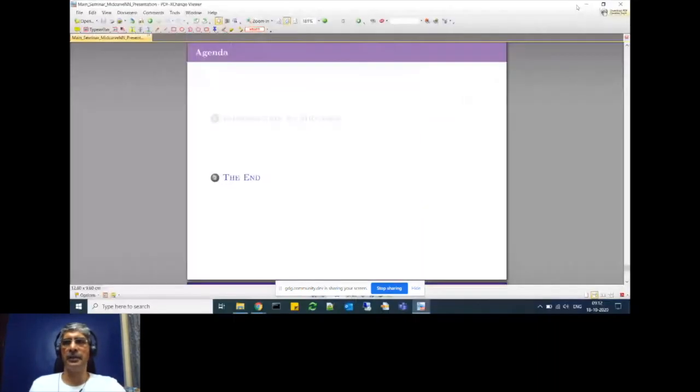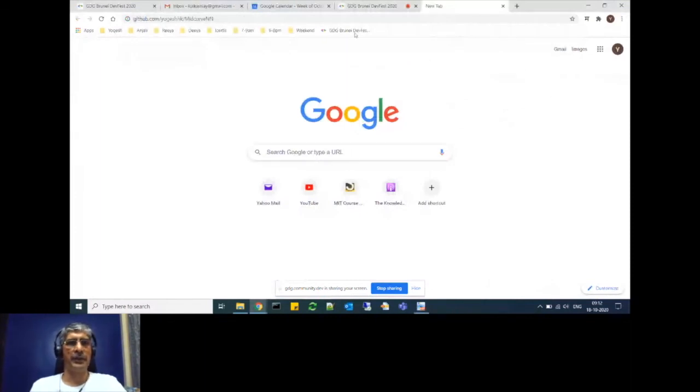In the meantime, I'll show you my GitHub repo also. It's called Midcurve NN, neural network. And I'll paste the link here in the chat window also. This is the original problem, and quite a few things. And you can see source code here. So everything has been open sourced. Now I'll open it up for any questions or discussions.